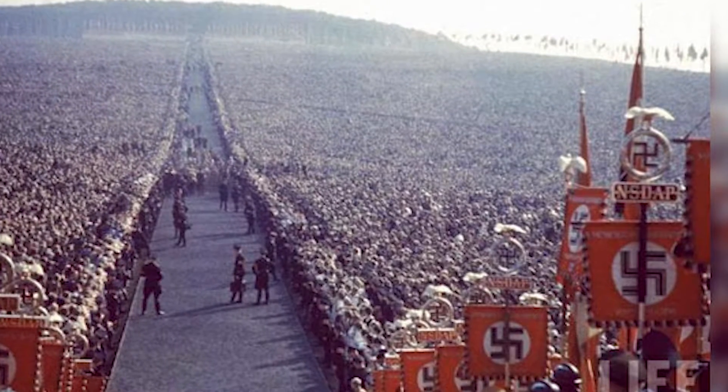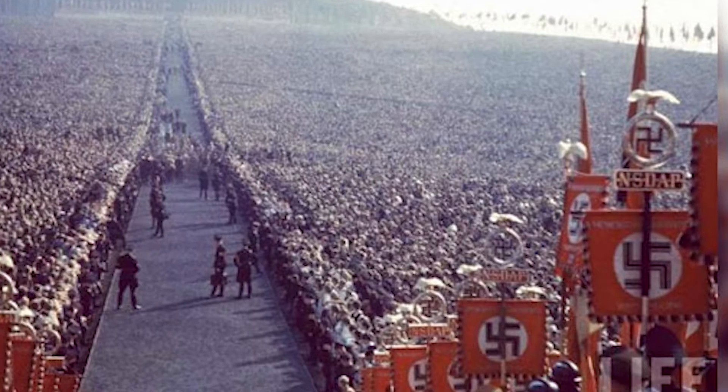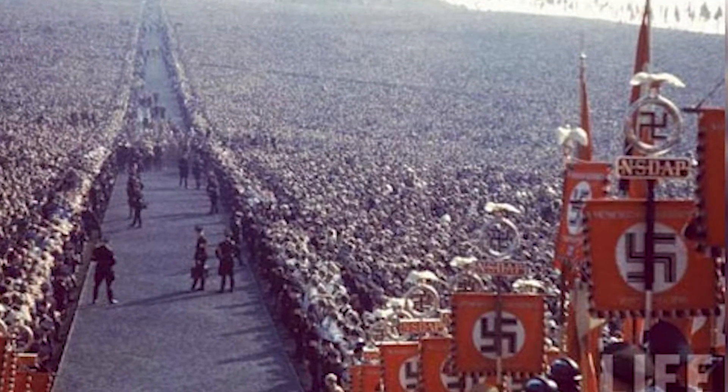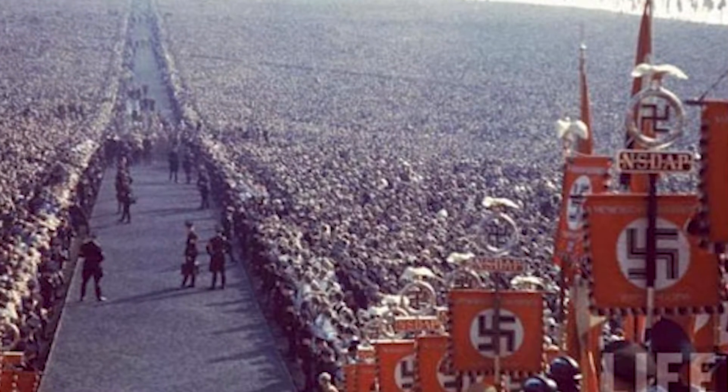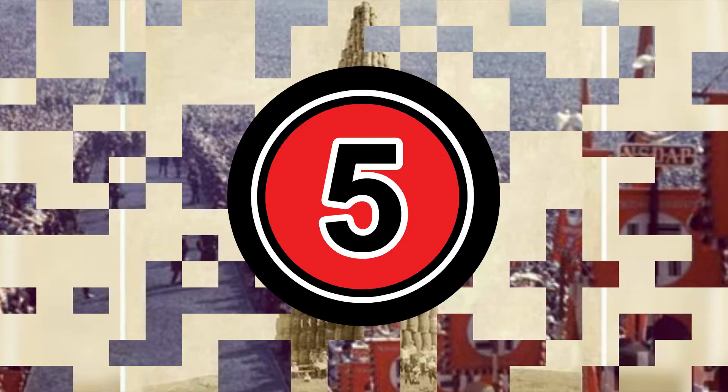Number four: the title of this photo is a little strange, but this is a Thanksgiving celebration of the Reich that took place in Buckburg, Germany in 1934. There were over 700,000 people in attendance. Many of us know that the Nazis went on to commit horrible atrocities in Germany and other surrounding areas of Europe.